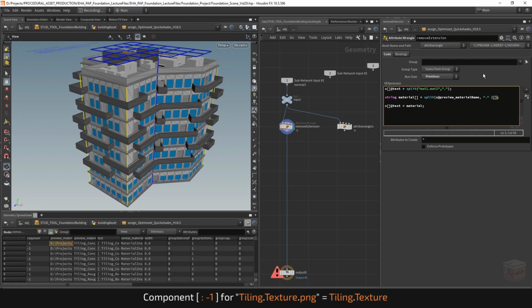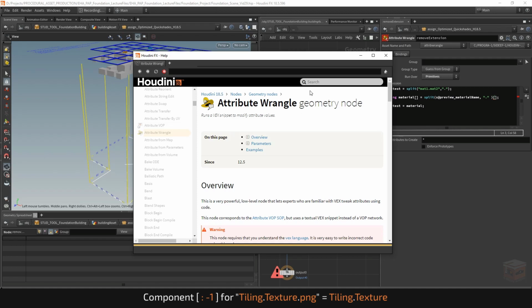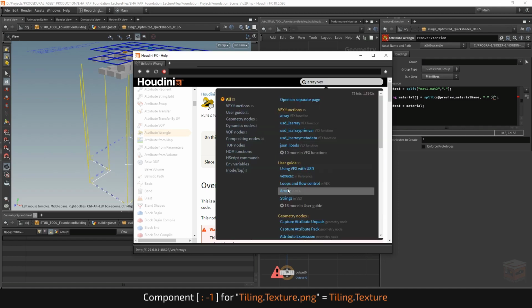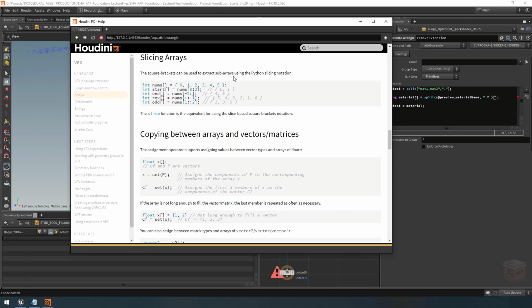Now, if we look at the help file in Houdini, let's open that one up, and we look for array, maybe in VEX, then if we look in the list of things you can do with arrays in Houdini, one of them is slicing an array. When you slice an array, you're effectively manipulating its contents without using any other functions.